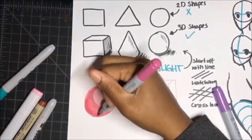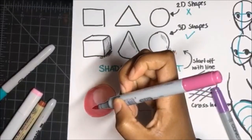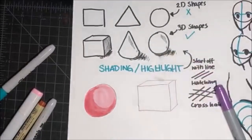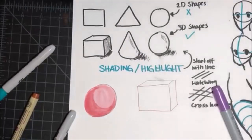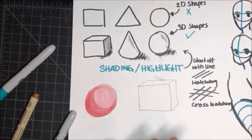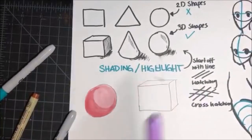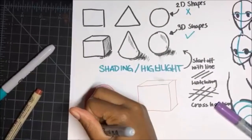Let's see, is this darker or lighter? That's a little darker. And I'm using R34 for another darker shade. I'm going to go back in with the V15. A lot of times you can use another color from a color family to create contrast. Contrast is your best friend. And I'm going to point here, contrast.